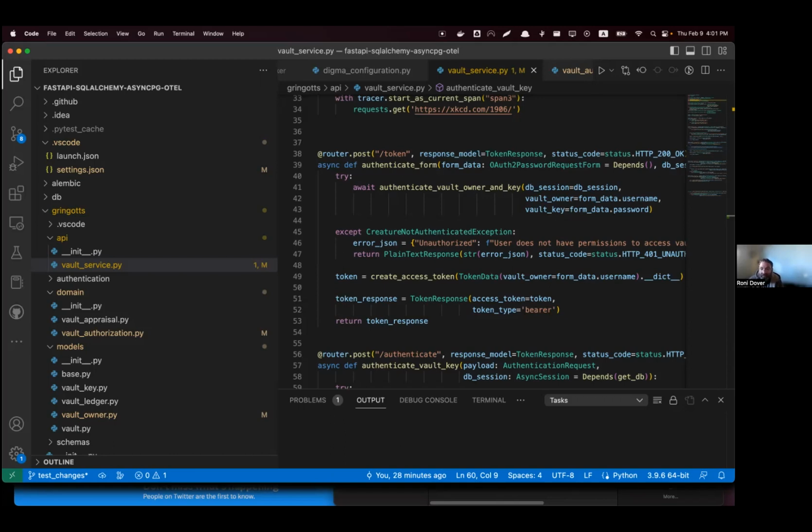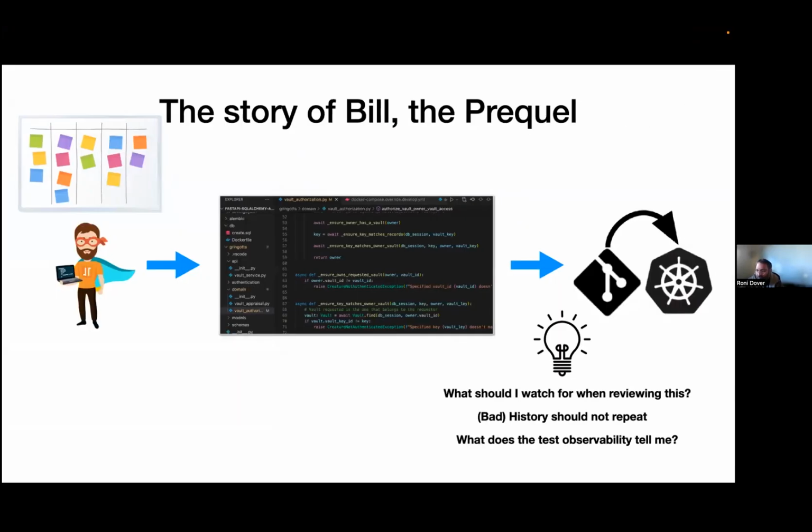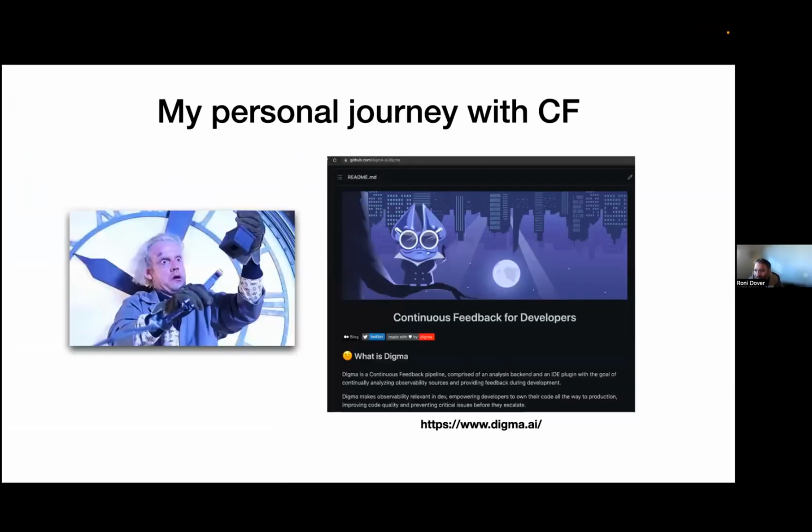And this is exactly where my specific involvement with continuous feedback, as I call it, and OpenTelemetry began. So I started thinking about what are the ways that we can actually overcome these hurdles, because they were frustrating me as a developer. How can we, on the one hand, make it continuous, so that a part of the process will always be collecting all of that data and making that available to me and known to me?